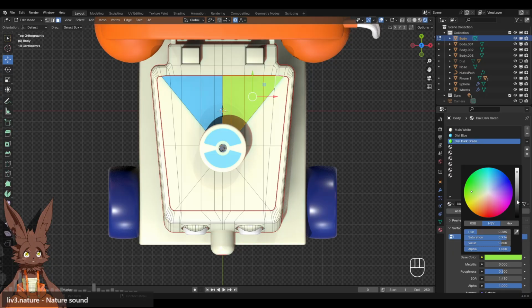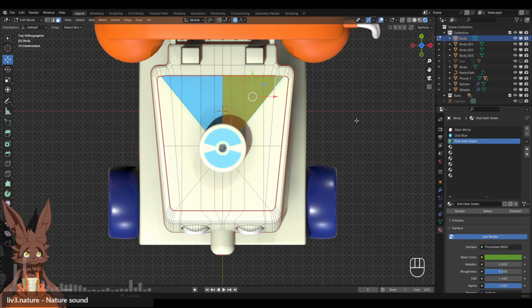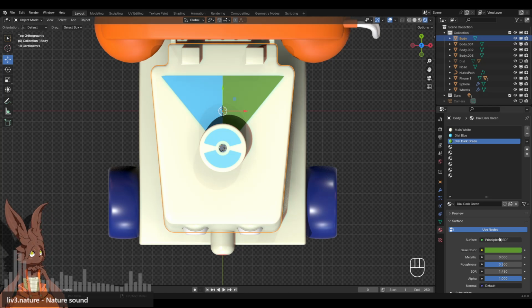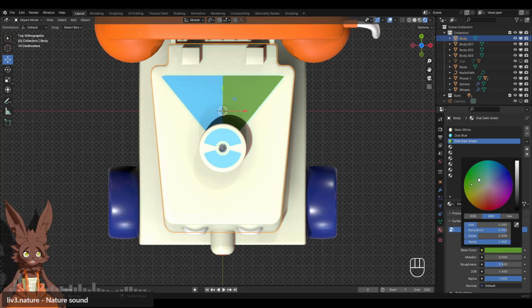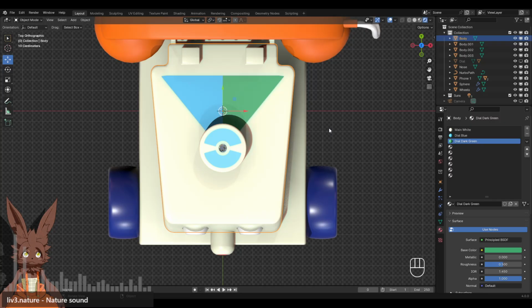Maybe around here and then down. I actually can't see. We need to tab out. Not tab out, but it feels like a bit more seafoamy, closer to the blue spectrum like that. There.